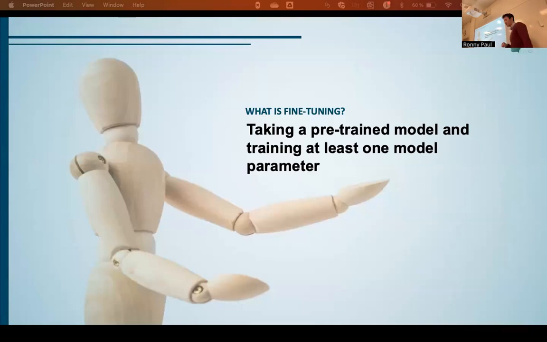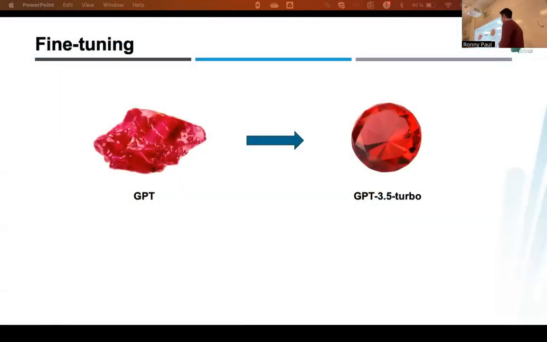I'm going to give you an example of what I mean by that. So we can take this base model as an example of analogy or representation of this ruby coming straight out of the earth. As we can see, the ruby is really rough around the edges. And even though it has its value, it's not really practical in our cases. So what we want to do is to take this ruby and we want to transform it into becoming more practical for our use cases. Maybe that is to be fit inside a ring or to be fit inside an applet.